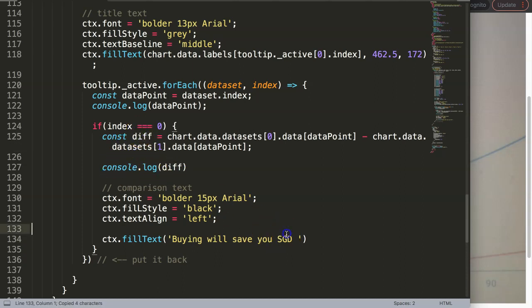So I'm going to copy this, and then what we need to do here is a proper concatenation. I'll put a space here, and then we say plus that.